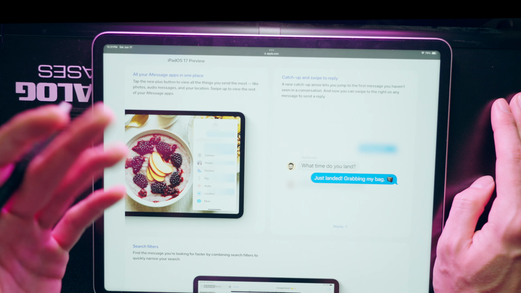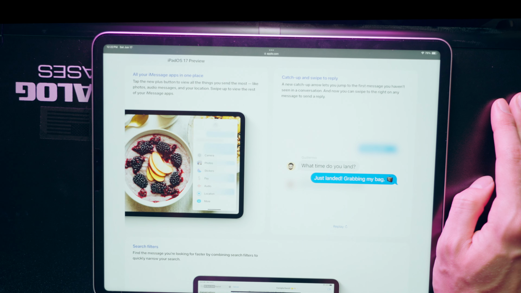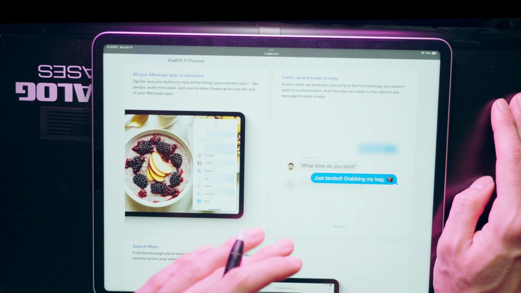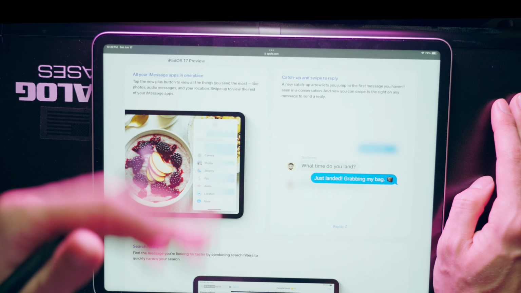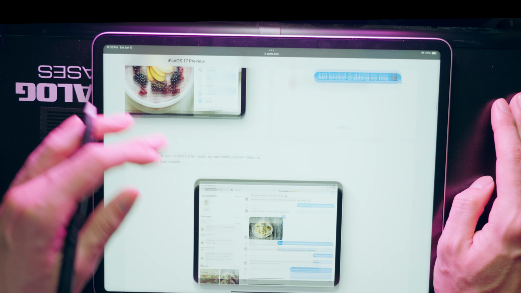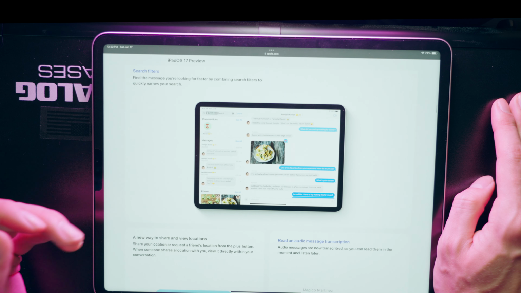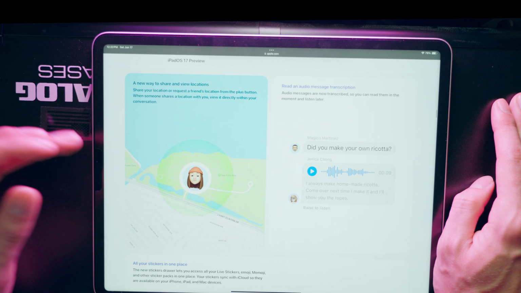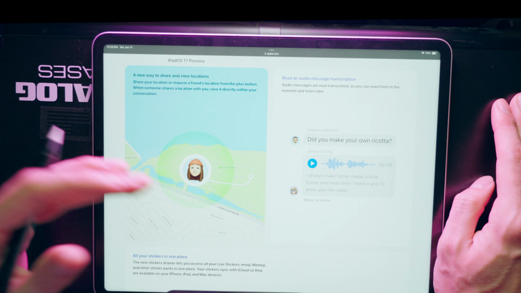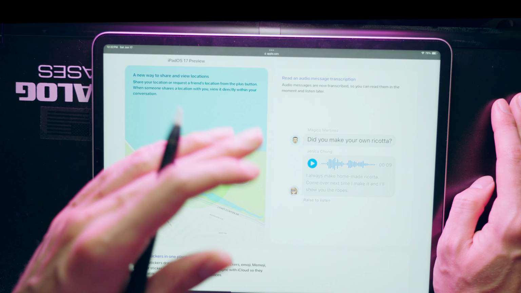If you're in a group message and you haven't been active in it for a while, you can just tap and it'll scroll all the way up to the top so you can see what your last viewed messages were. You can search filters inside of messages. You can share your location pretty easily with friends and family. If anybody sends you a voice message in iMessage, you'll also get a live transcription of that so that we don't have to listen to it straight away.